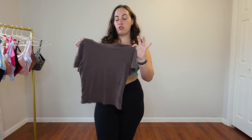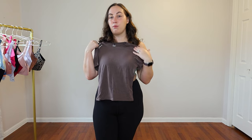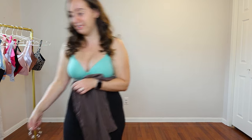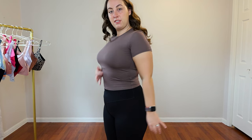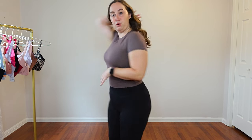I also want to try each of these bras with a regular t-shirt to show what they look like under clothes. This t-shirt is super tight and will show us kind of what the bras look like. Under a skin tight t-shirt, I personally have this issue where the bottom band sticks out just a tiny bit so you can see it a little. Other than that, I do think it looks really good over the bust — it doesn't look like I have uniboob, it very much looks like I have two different boobs. There's a little bit of back fat sticking over the band, but overall I do think this one looks good under clothes and is a great bra.